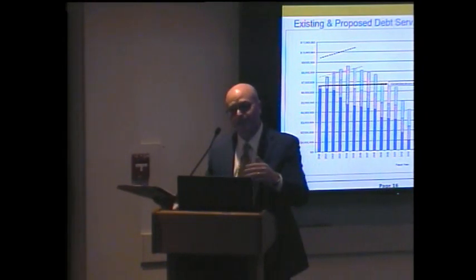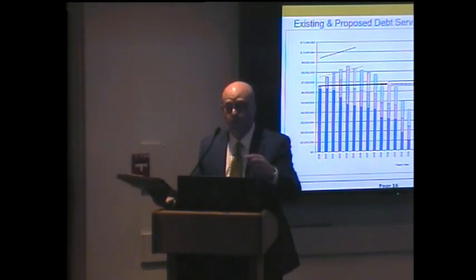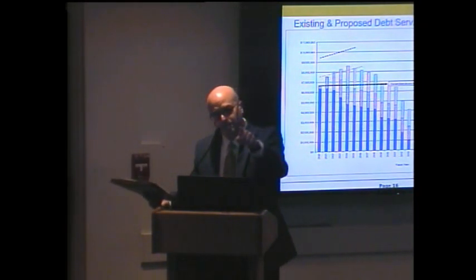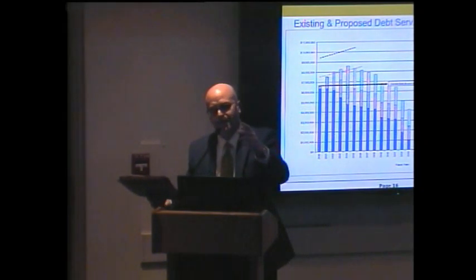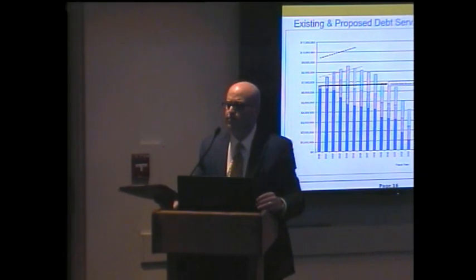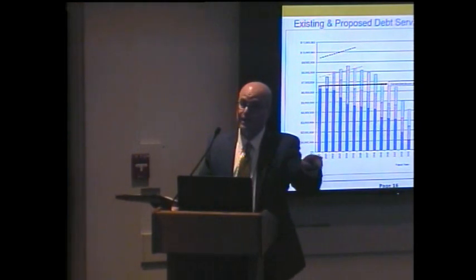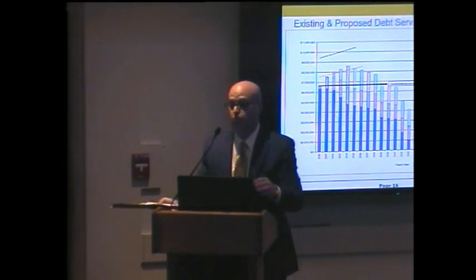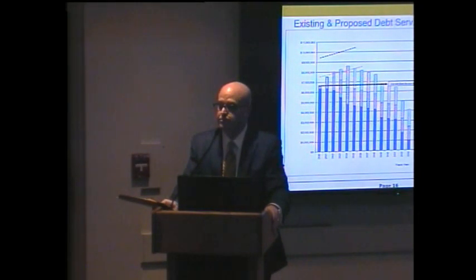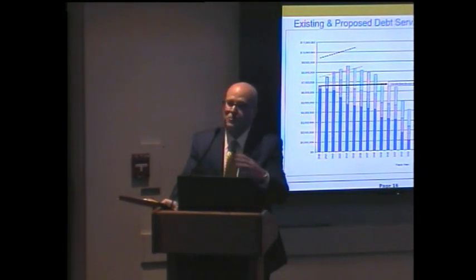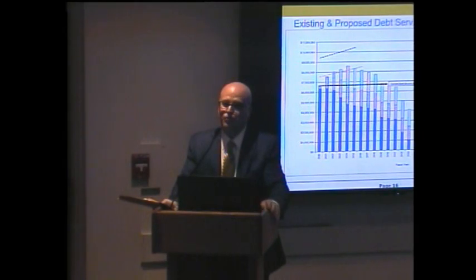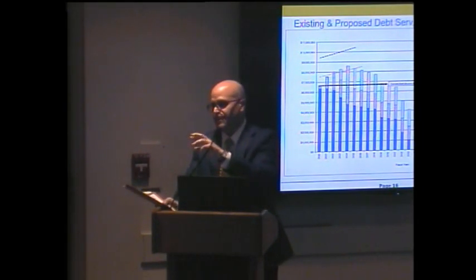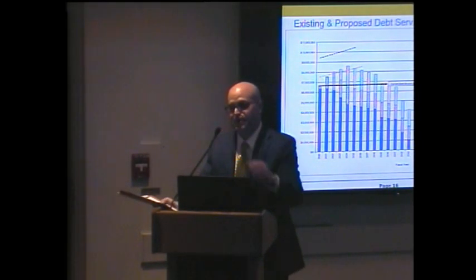The library is kind of sizable if it were around $25 million. But as you can see, there would be no one spike in any year that would push debt service up dramatically outside of what's going to happen in next year's budget. Potentially, based on what we're looking at, this $12 million bond issue. So I know I went through kind of fast with that, but hopefully these graphs illustrate how it impacts the debt service.